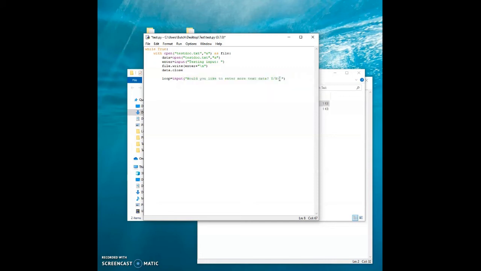Right, so now I'm just going to put my simple if statement. If loop equals yes, continue. If it doesn't, then I want the cycle to break. Okay, let's run this. Let's see what happens.